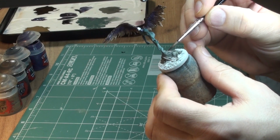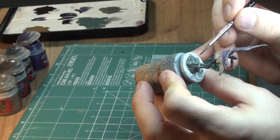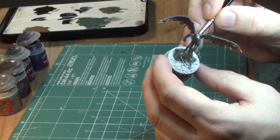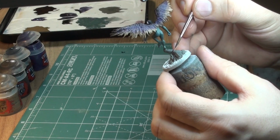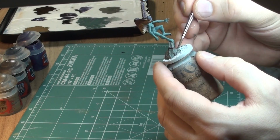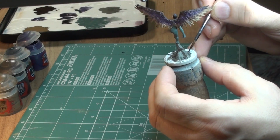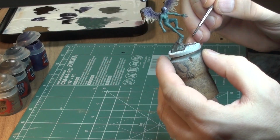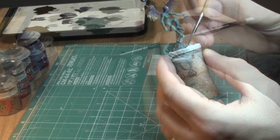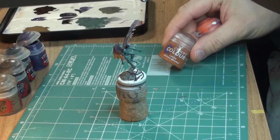I'm also using the Rhinox Hide, the dark brown, to paint the wee branches that line down on the base, and a wee bit on the rocks. And once that's done, we're gonna move over to the next step, which is the base itself.